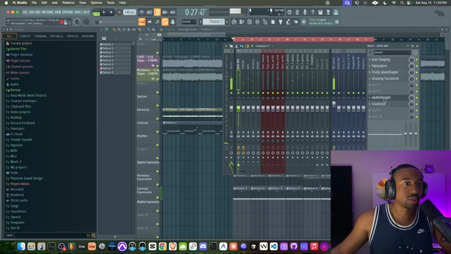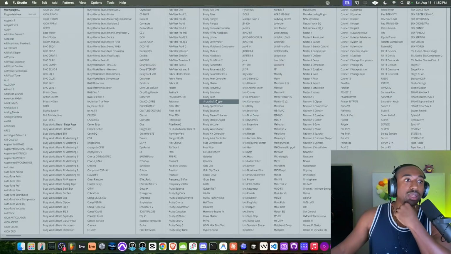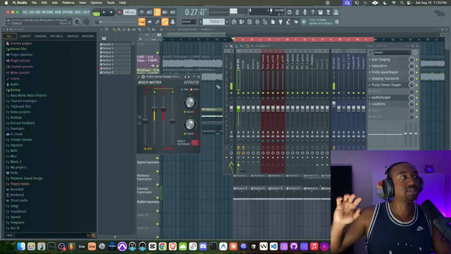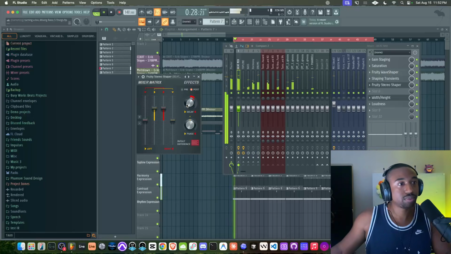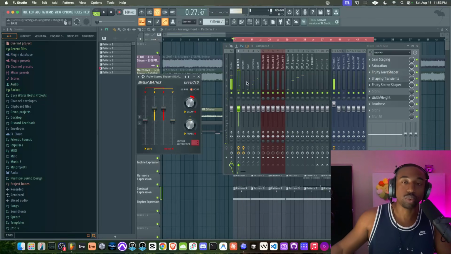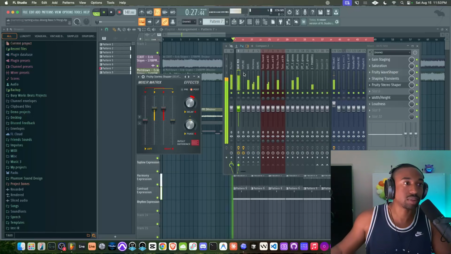Okay. So now we're going to mess with width and height. Now this is dependent on the genre, because in underground we can even use something as simple as the Fruity Stereo Shaper. Now this is deemed wrong by traditional mixing, but you can add stereo delay. Now some people like that sound, but they just don't want it on their bass. So what I would do in this case is apply it to the instruments themselves.